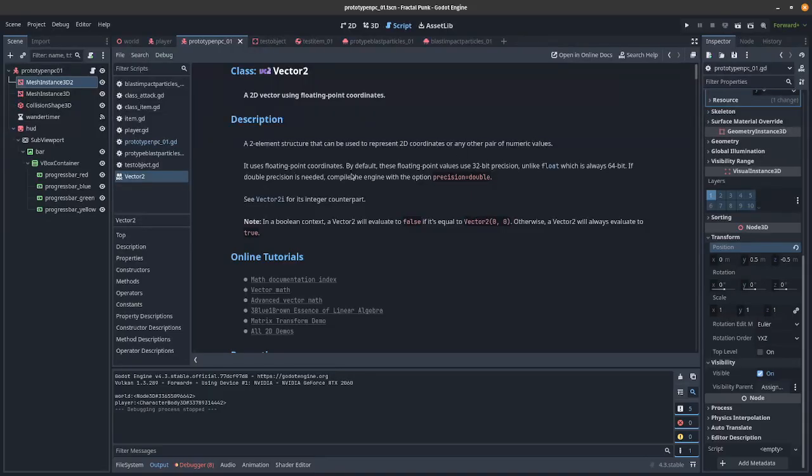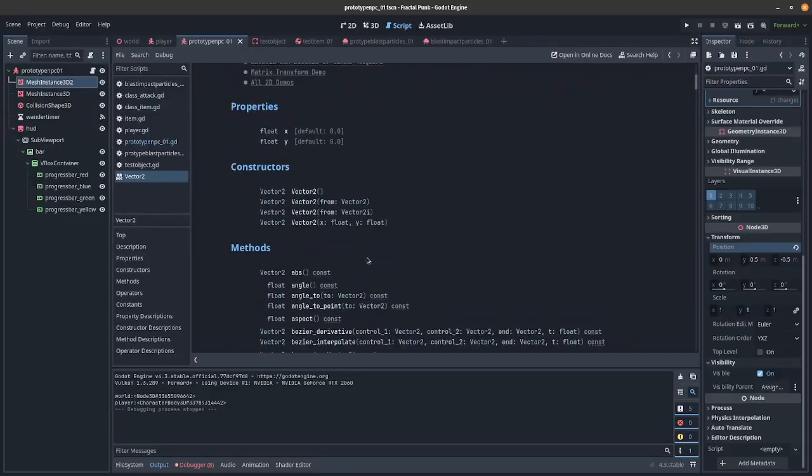Numeric values using a function, for integer counterpart and Boolean context, a vector 2 will evaluate to false if it's equal to 0, 0, otherwise vector 2 will always equate to true. Okay, so vector 2, x then y. That seems about right.